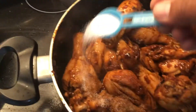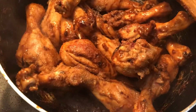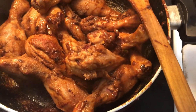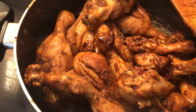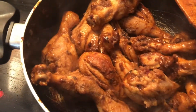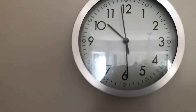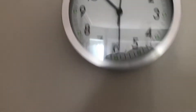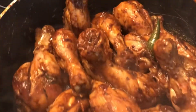Now let's go back to the chicken. It looks completely good and fried. I'm adding about one tablespoon of salt — we had only added a tiny bit of salt during the onion frying process. Mix the salt in properly, then cover the pan on low flame for about five minutes. It's 10:30 now — I kept it on high flame for approximately 20 minutes, and I'm now changing it to low temperature and closing the lid.